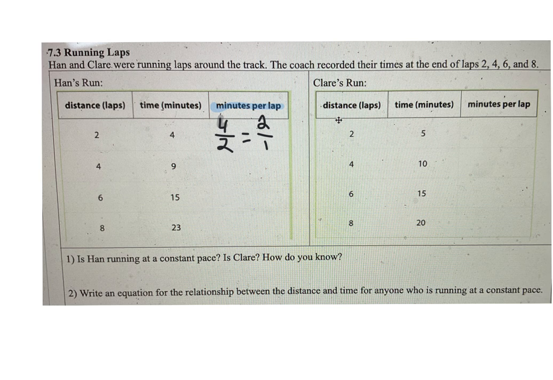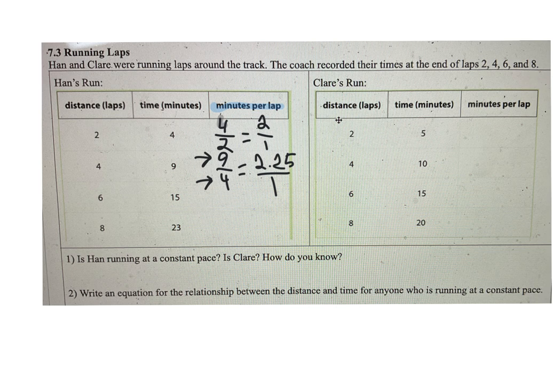And then when he runs for 9 minutes, he goes 4 laps, and that's equal to 2.25 minutes for 1 lap the second time around. And the way we got that is we just took our 9 and we divided it by 4. And we also divided 4 by itself, so that's how we got that.